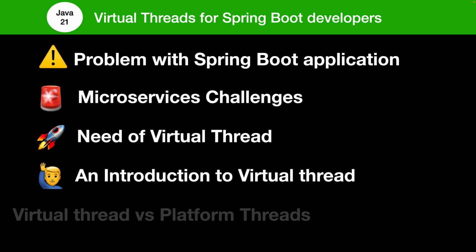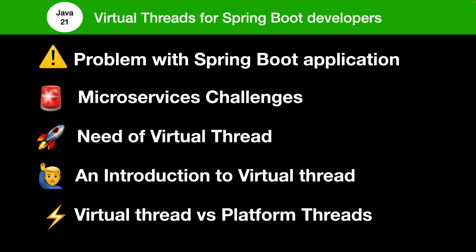And then I'm going to compare the virtual thread with the normal thread which already exists in Java, what we call the platform threads right now. We're going to have some real-time comparison between the virtual thread and the platform thread, and we're going to see who wins in terms of performance. So this is going to be a solid beginning for somebody who is already working on Spring Boot, but very new to virtual thread.